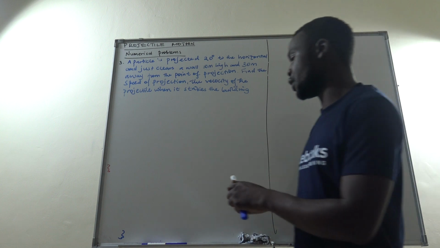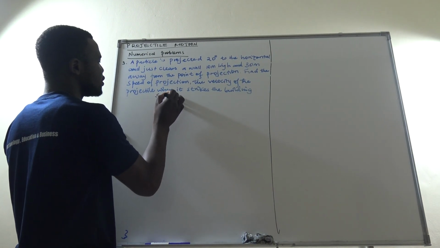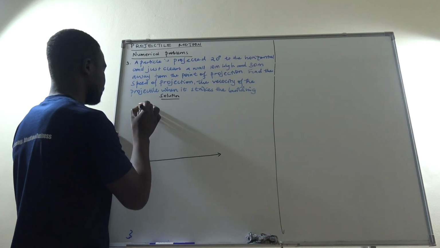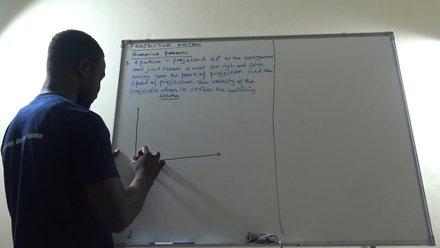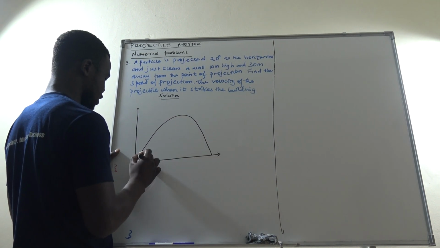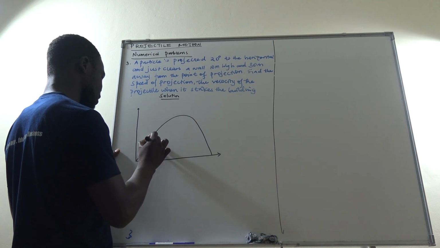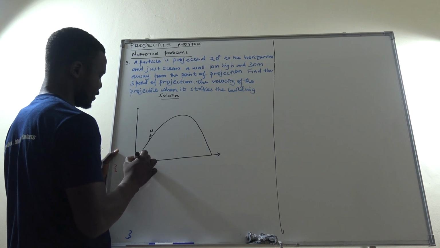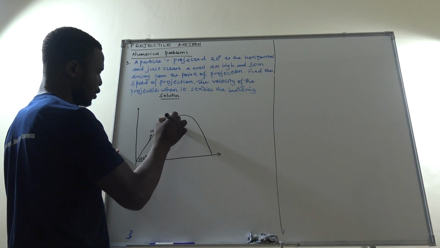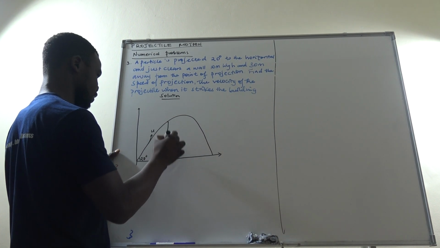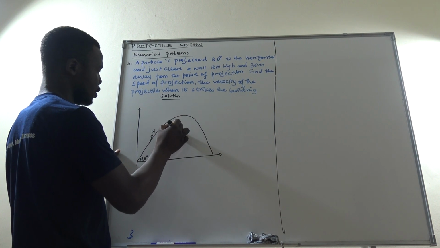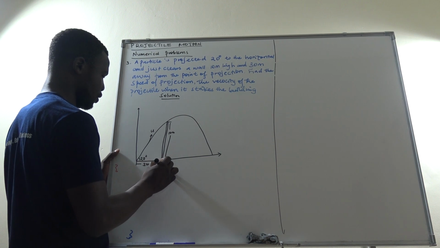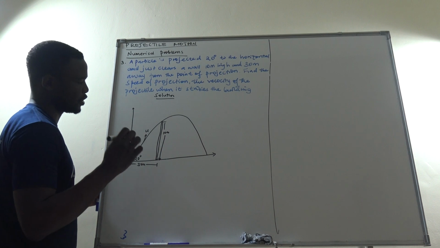Now, when we are answering such a question, we should begin by looking at the sketch. Before we do anything, let's try to sketch. Let's have this question sketched here and summarized. They are saying that this projectile of ours is projected at an angle of 20 degrees. It has an initial velocity u that we do not know. On its way, it just clears the wall. So let's assume the wall is at this point. This is our wall, and this wall is 10 meters high. The distance of the wall from the point of projection is 30 meters.